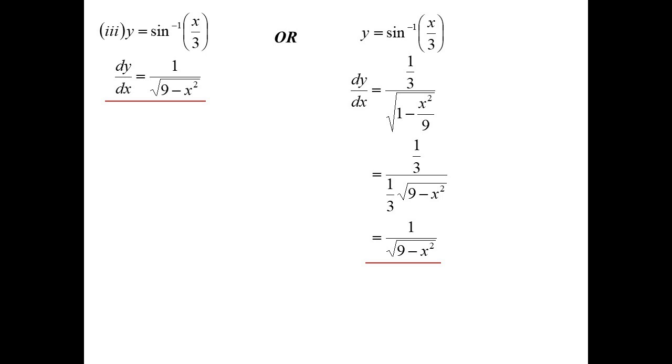Alright, I will concede for those quick little ones where it is x over a, sure, that formula is going to be quicker, isn't it? E to the power of the inverse cos of x. So it's actually an exponential function I'm differentiating. And so when we differentiate exponentials, we differentiate the power, that goes out the front, and then e and the power doesn't change. Well, the power in this case is inverse cos. So differentiate inverse cos, and I get negative 1 over the square root of 1 minus x squared, times by e to the power of inverse cos x. Let's tidy it up all in one fraction.